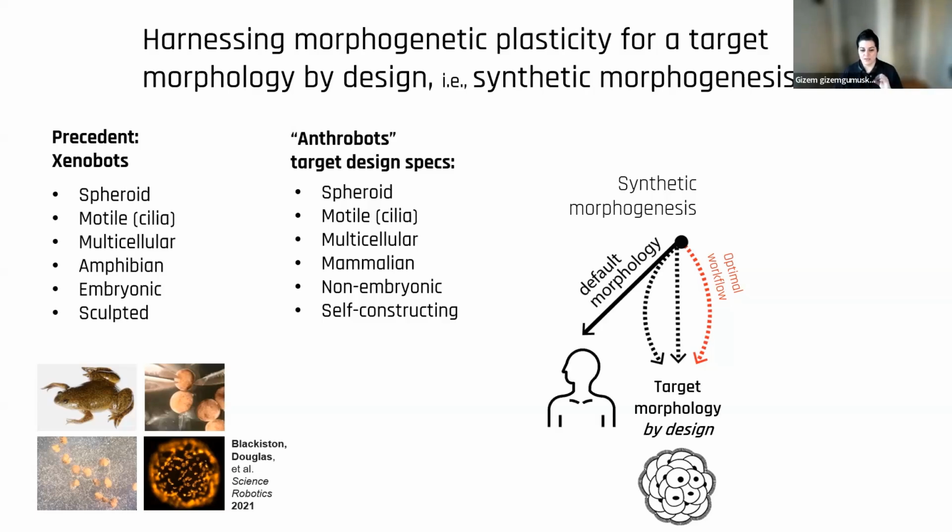to show that we can bring that quality unique to nature to the process of design. Quickly, what we did here is, in this approach, the really first question you ask yourself: okay, I want to generate a multicellular spheroid that has cilia on the surface. Instead of starting from a blank cell and putting in all the genes as a circuit to try to get there, which is quite challenging for all the reasons I explained, can I start from a cell that already knows how to do this? Can I start from a cell that already knows how to develop cilia?